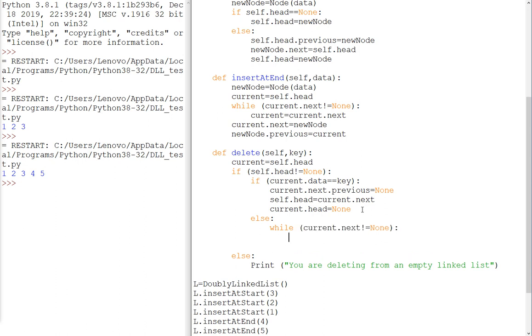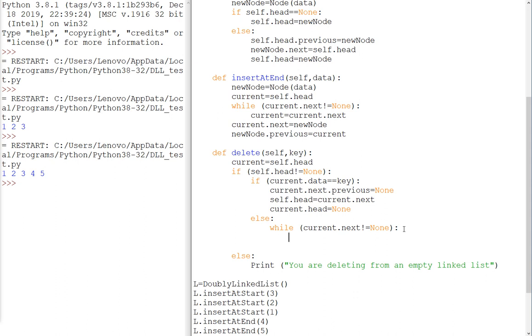Again, not current equal None, but current.next, because when this while loop stops, it's going to stop at the last node, not after it, but on the last node. And what I want to do with this while loop is keep on going until I stop it myself.